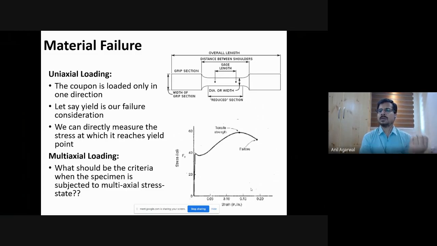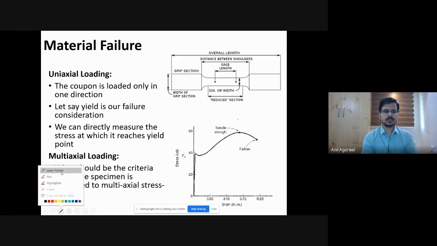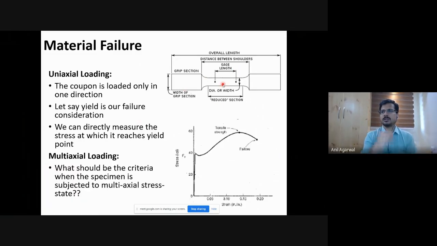Okay, so I may call failure of a material when the stress in the material is 60% of the yield stress. So I take a coupon. In the previous class, we had talked about this coupon that is cut from a plate. So let's say if you have a plate or a rod, if you have a rod that you want to test, then you typically make a dog bone shape, which is 3-dimensional. If you have a plate, then you make a coupon which is only 2-dimensional. So it is more of a prismatic shape. Okay. So you take a coupon, you test it in the lab, and you can define the failure.